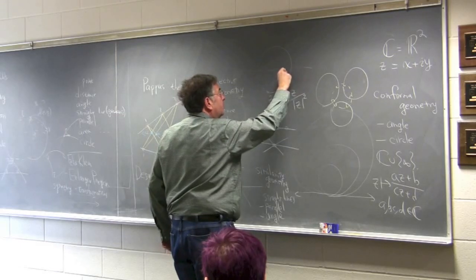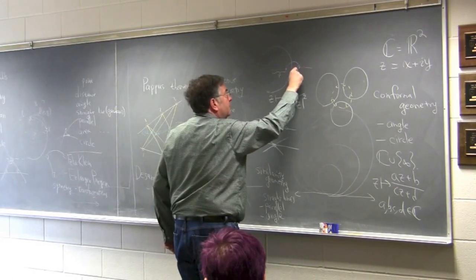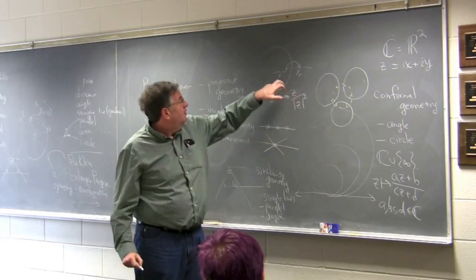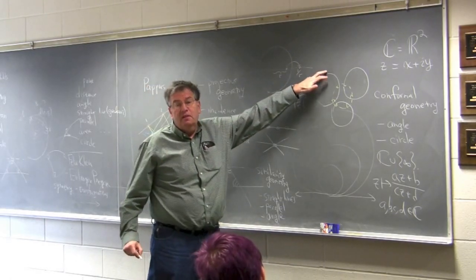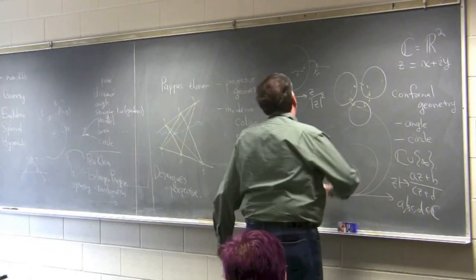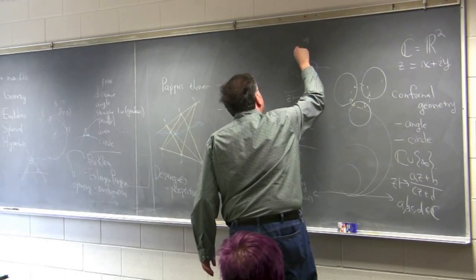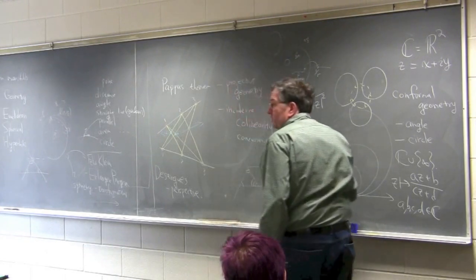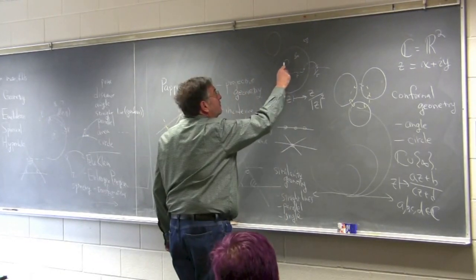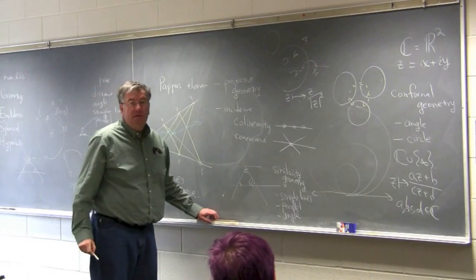One of the simplest examples of something that's not a Euclidean isometry but still conformal is inversion. You take a complex number — a vector — and divide it by its length squared. That means you take a point, flip it in the circle, and the distance to the origin is replaced by its reciprocal. All points on the unit circle are fixed, and it takes the inside to the outside. The origin is taken to the point at infinity and vice versa. It's an interesting exercise to show that angles are preserved and a circle is reflected into a circle. However, the notion of the center of a circle is not preserved — this will distort the notion of center and radius.